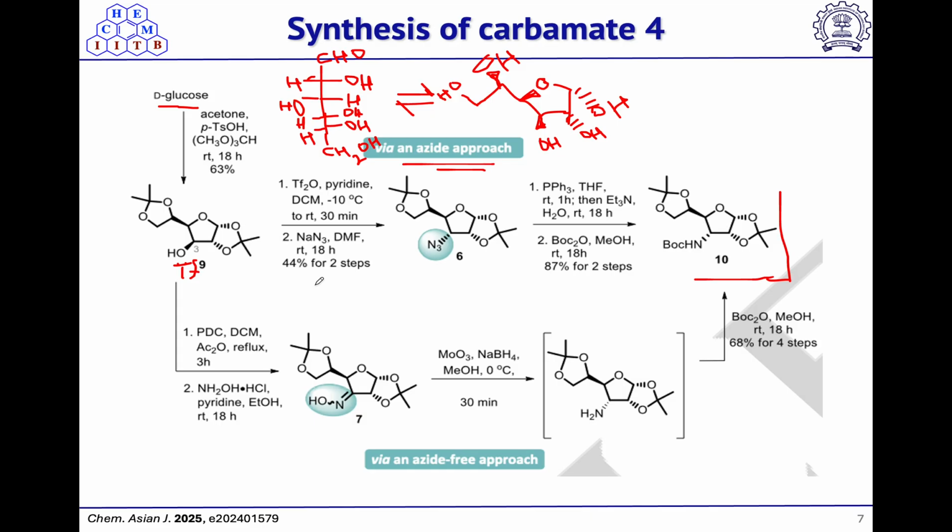Now this azide we are treating with PPh3 in THF solvent, then we are adding triethylamine after 1 hour. In the first step, if you have an azide and you treat the azide with PPh3, a Staudinger reduction will happen. That means N3 to NH2 will form. So the name reaction is known as the Staudinger reaction. So azide to amine NH2 will form.